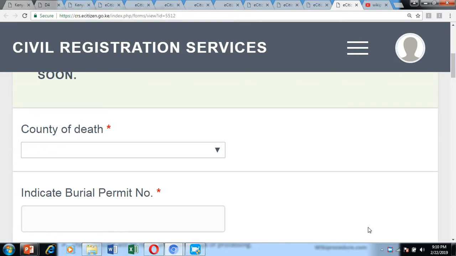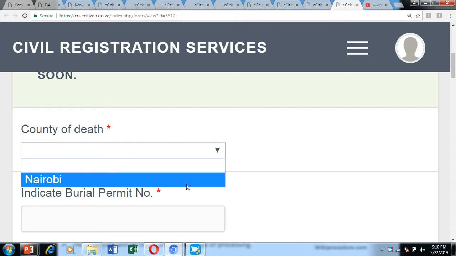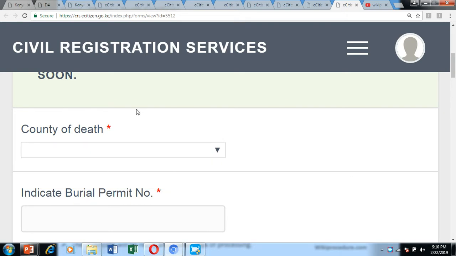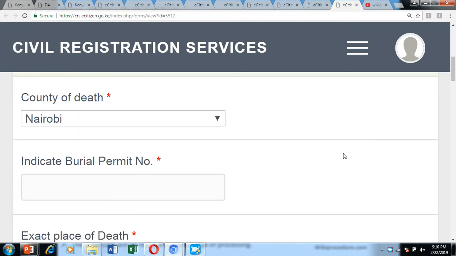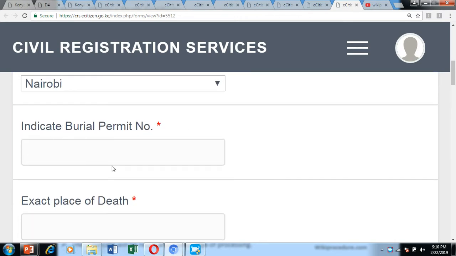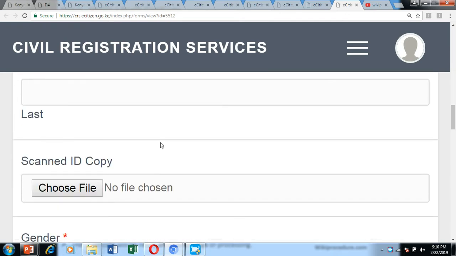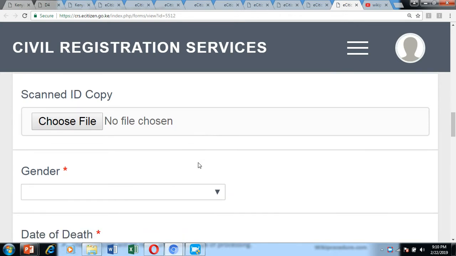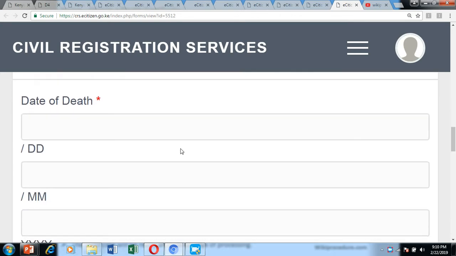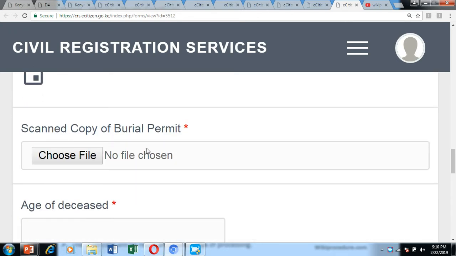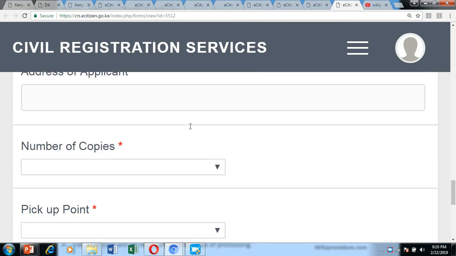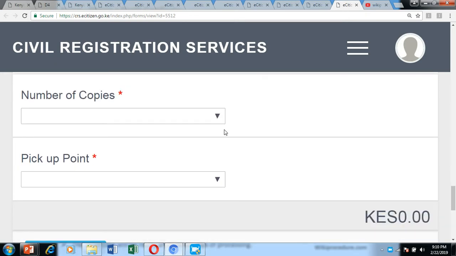You need now to fill in the information surrounding the death, county of death, and you need to remember that this service is only available for Nairobi County. So click Nairobi, fill in the burial permit number, place of death, ID number, name of the deceased, upload a scanned copy of the ID, a scanned copy of the burial permit, and there's this interesting option here.